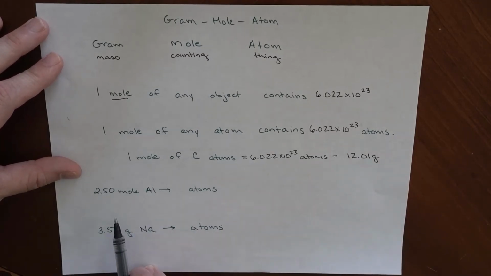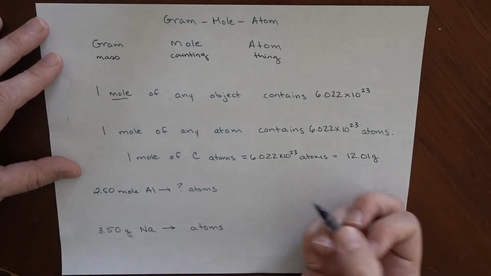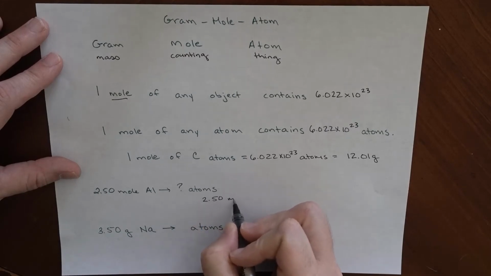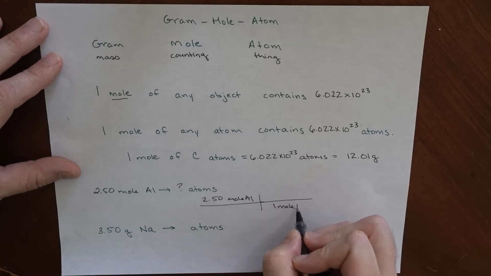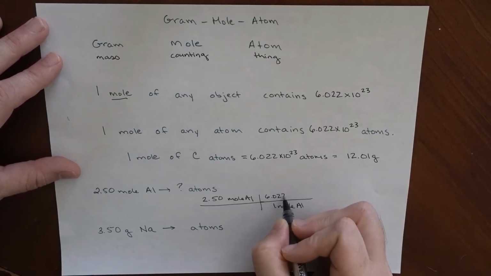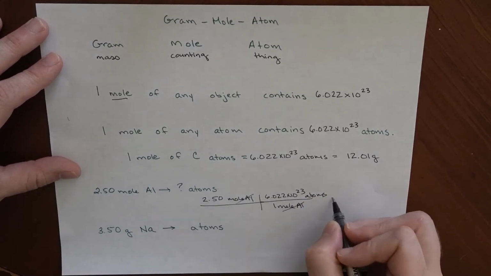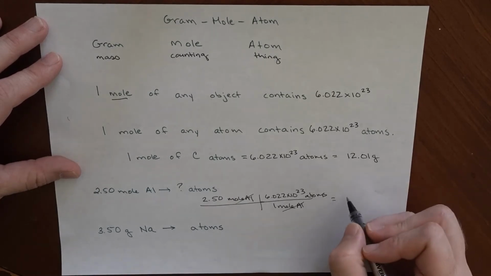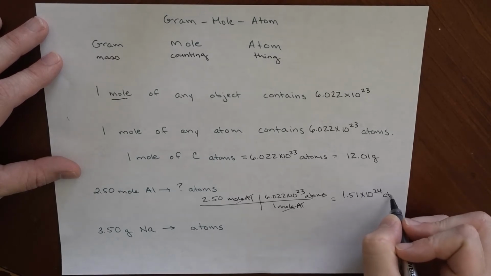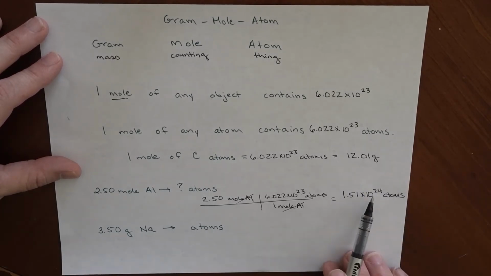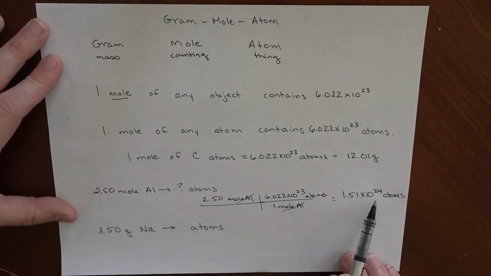So it allows for us to do conversions. So 2.5 moles of aluminum, how many atoms is that? Well, I've got 2.50 moles of aluminum, and every 1 mole of aluminum contains this many atoms. Right? So moles of aluminum cancel. I've got this many atoms left, and that leaves me with 1.51 times 10 to the 24 atoms. This is larger than Avogadro's number, and that should make sense because I've got more than 1 mole here. And that's a check you always want to do. Does this make sense?